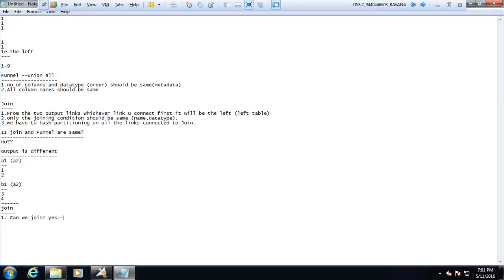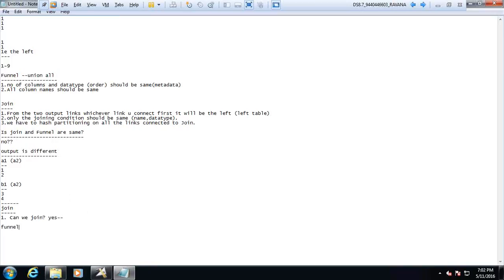Don't confuse fields, values, and records. Yes, all the values are different. When you say the statement like that, the complete statement will be wrong. So all the values are different, and you will not get any data. Manjula, are you clear? Yes, clear. There is 1, 2, 3, 4. If you join, how will the data match? 1 will not match with any of these, 2 will not match with any of these. Then why would the data come, and from where? Data will not come using join.